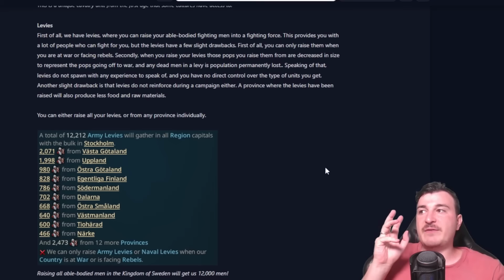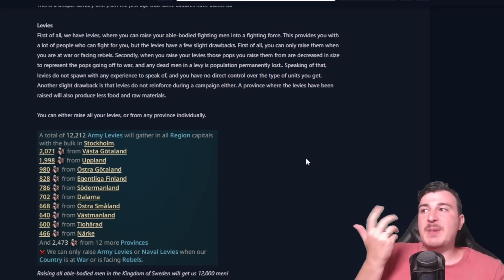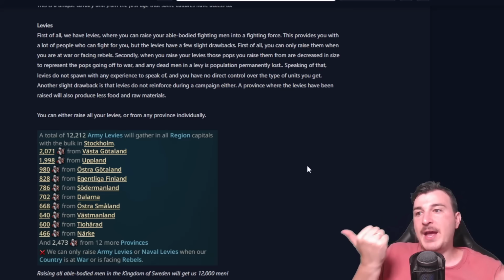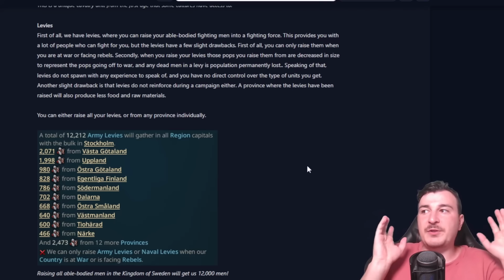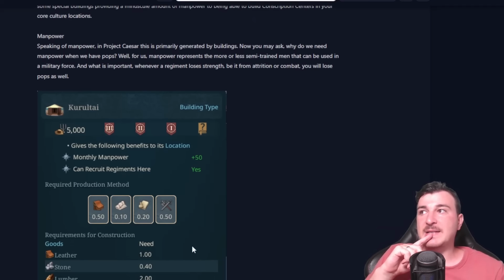Now, in this dev diary, we learned that, and I'm just refreshing your mind in case you already watched my old video, the levies, which are basically pops directly recruited from your country, are based off the population size that you have. Levies will have different compositions based on whether they're part of the lower strata, the nobility, and so on. Then we also learned that there are companies of mercenaries that are separate from the main standing armies and the levies, and then manpower is going to be very important.